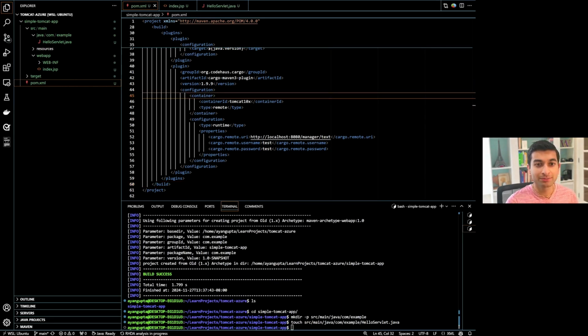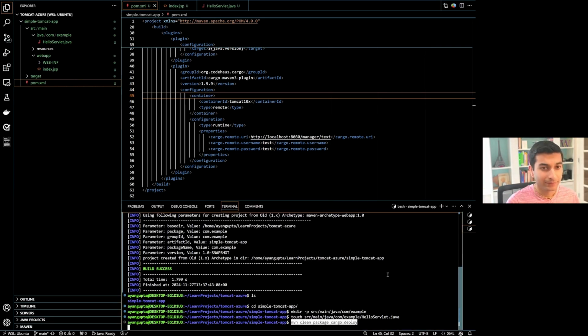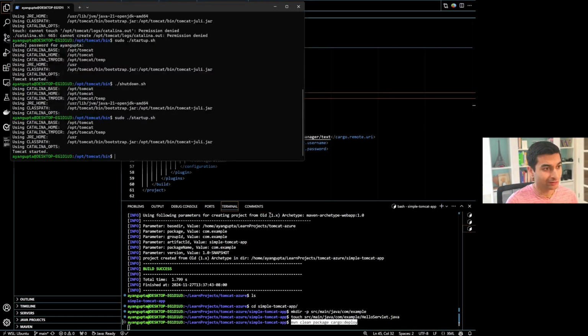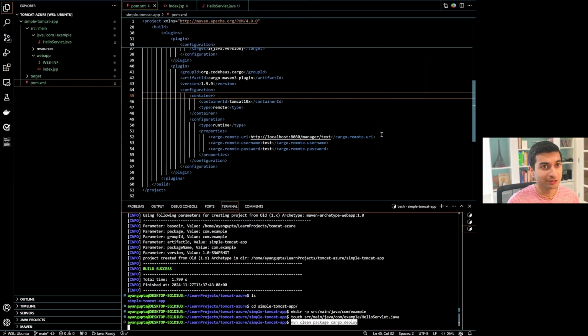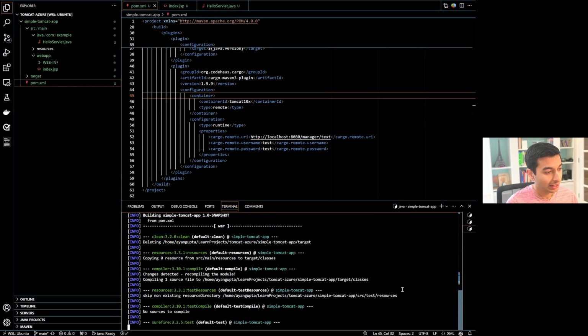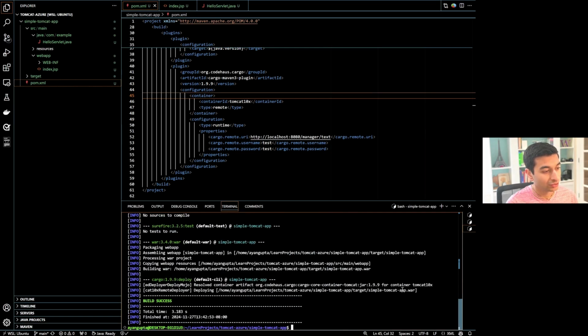And now we are going to package and deploy using the Maven plugin. So run this command, and this will compile the code, package it into a WAR file, and deploy it to your local Tomcat server. One thing you do want to make sure after installing Tomcat is make sure that it is running, right? So you can see that I previously already started Tomcat. We'll just make sure that it's running by making sure that we have run the startup script. So it is running. And now we'll go ahead and run this Maven clean package cargo deploy command. And if all goes well, it should succeed.